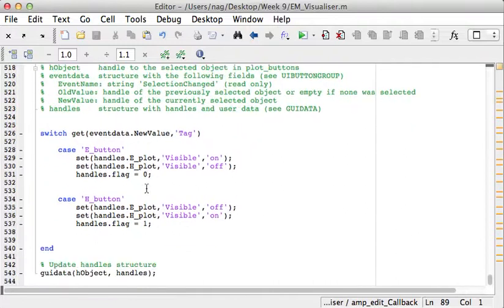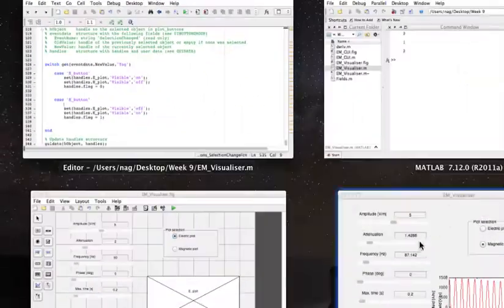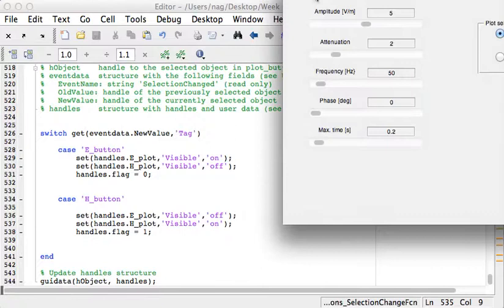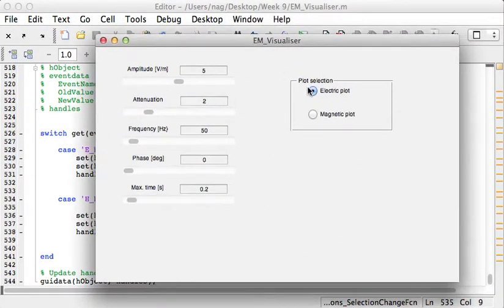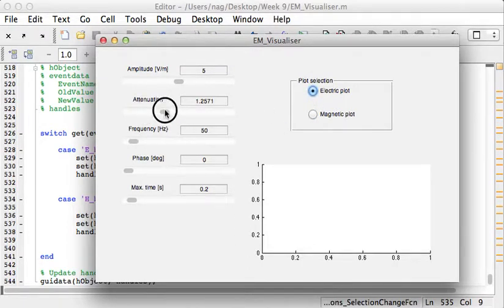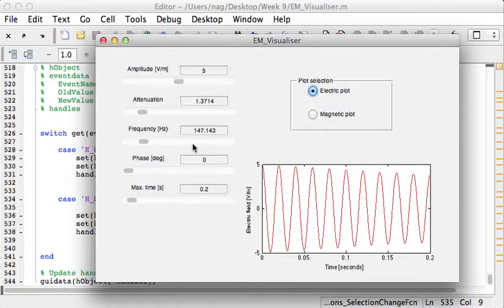And then what I'm going to do now is, actually before I do it, let's see the result of this. So if I close the figure, I like to just close it before I run it again. Close it. So now we've got a plot. Let's do something. But notice how the electric plot is still there. Okay, that's a bit of a pain for us.